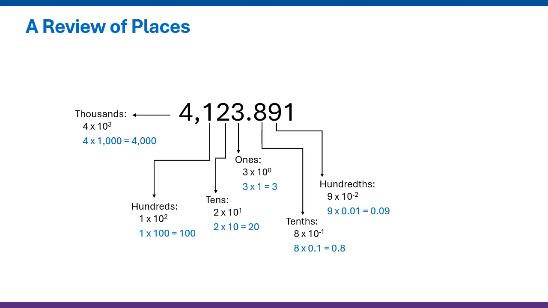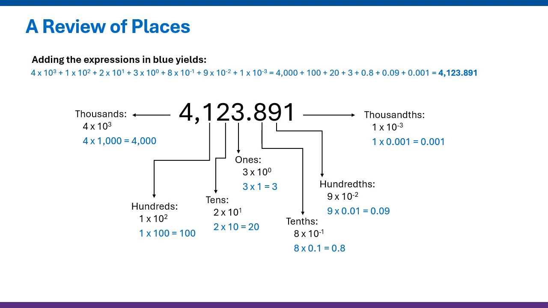That's like a fraction, some number, in this case 89, over 100, which is 9 times, in this case, since it's the hundredths place we're dealing with, 9 times 10 to the minus 2, or 9 times 0.01. And the next place over, the thousandths place, is 1 times 10 to the minus 3, which again is going to be another 0 added, so 1 times 0.001 to get the answer, which would be 0.001. So these are all the different places, and these are how each place is expressed in scientific notation.